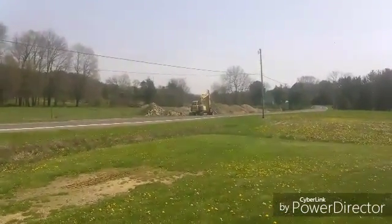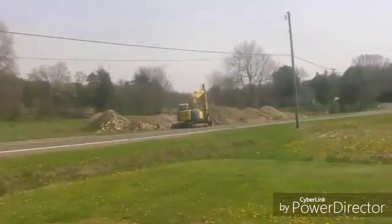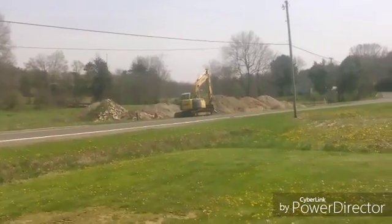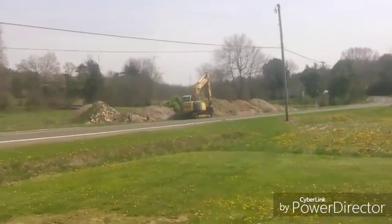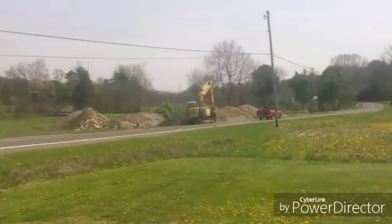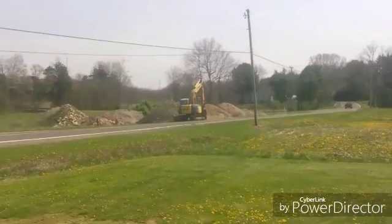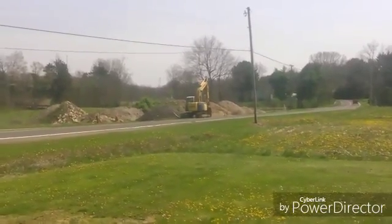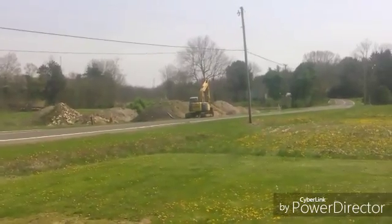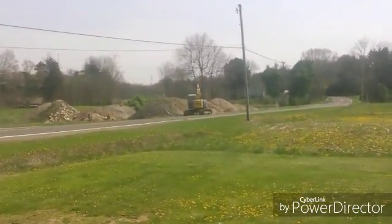Well, here today, we're just zoom that in a little bit. We did some maintenance on the trucks today, and pretty much about it. We dug across the road on a job here, and we met the blacktoppers out there this morning, and they re-blacktopped our ditch line. I didn't take no video of that or anything. But then, so today, did some maintenance after that and on the trucks.